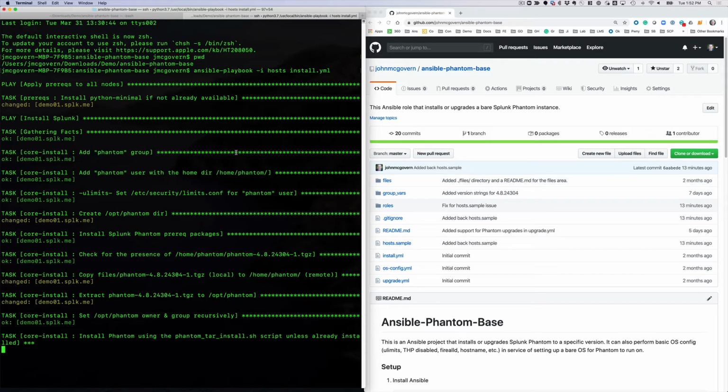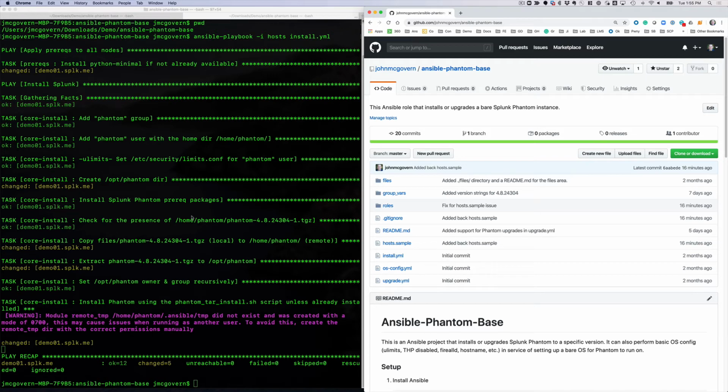Currently, we default to not installing any apps alongside Phantom. I prefer this, it just gives you a cleaner install, and then you can manually load the apps you need. But in the future, I will add a flag so you can toggle between the two methods. And this typically just takes a couple minutes.